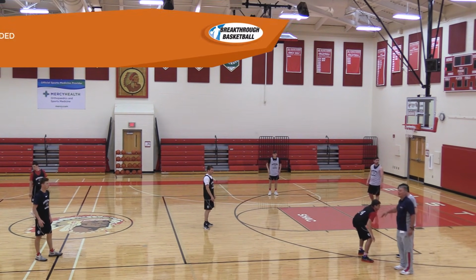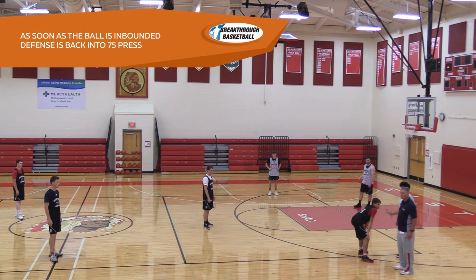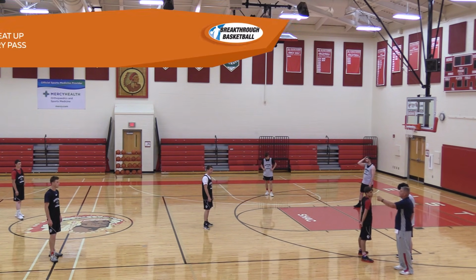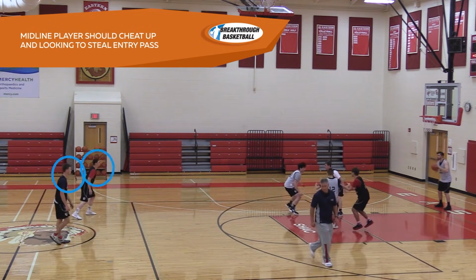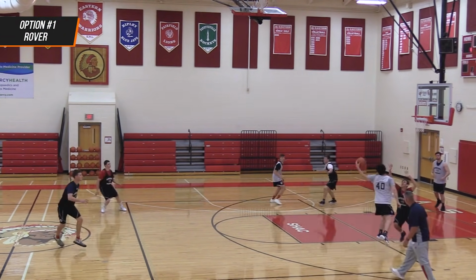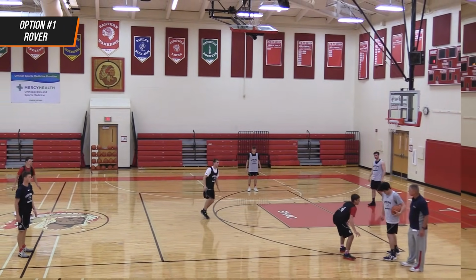Now, once the ball's in bounds and they see it go, they're trying to get back into their coverage for the press. But the rover press is trying to work. One thing I think our midline guys have got to do is anticipate some of those passes. So, Heath, you're going to be looking to get that coverage if it's coming up on that side of the court. If they throw over, you guys are going to come in and play center field a little bit.